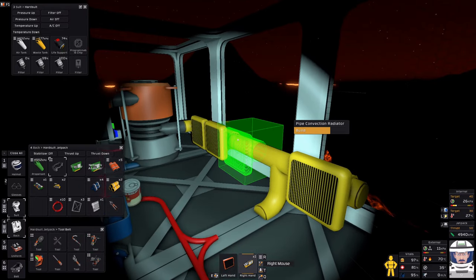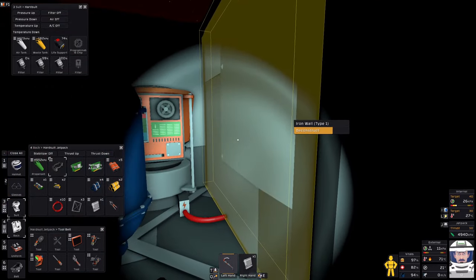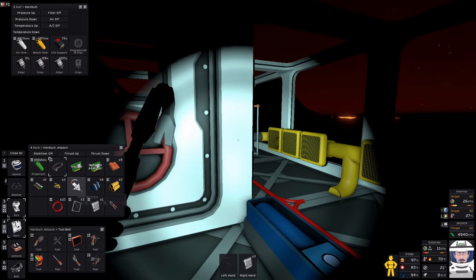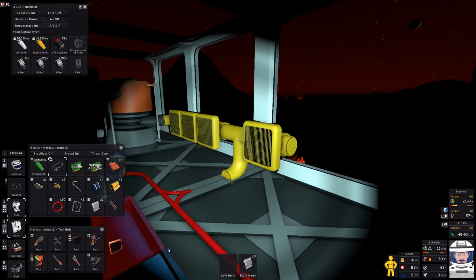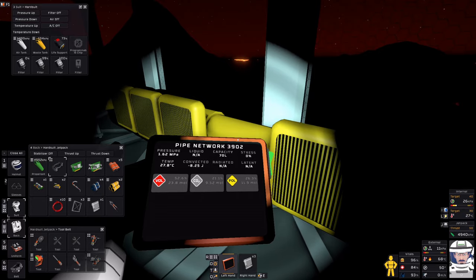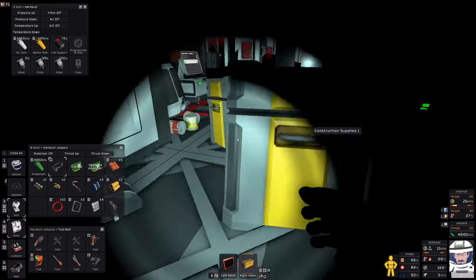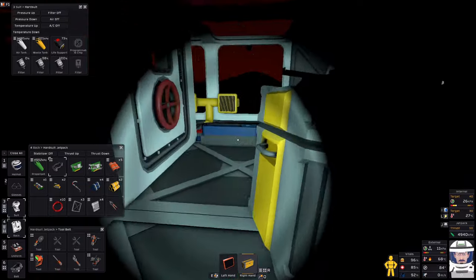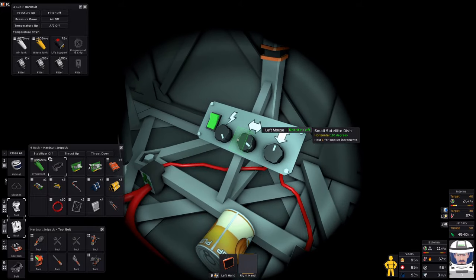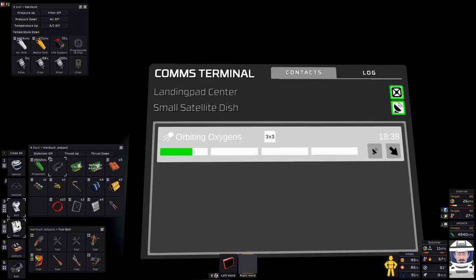So, what do we got here? Let's just do that. Okay. So, we have this little waste, this little pipe. Well, actually, let's start with the outside. So, it looks like this kind of built. It works. Really, the big thing now is just getting more stable and set up. Orbiting oxygens. Is that a gas? That might be gas.